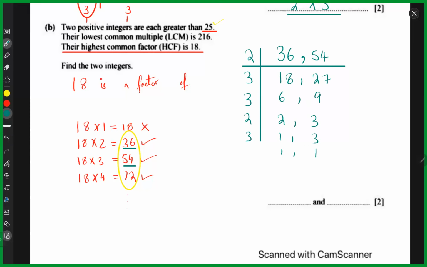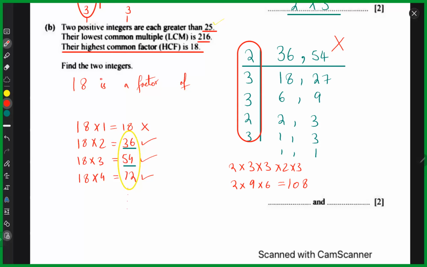So multiply all these numbers and see if you are getting 216 or not, because this is how we find the LCM. So 2 multiplied by 3 multiplied by 3 multiplied by 2 multiplied by 3. This is 2 multiplied by 9 multiplied by 6. So 18 multiplied by 6 is giving you 108. Certainly this can't be the choice because it is not giving you 216 as the LCM. We need to have two bigger numbers.